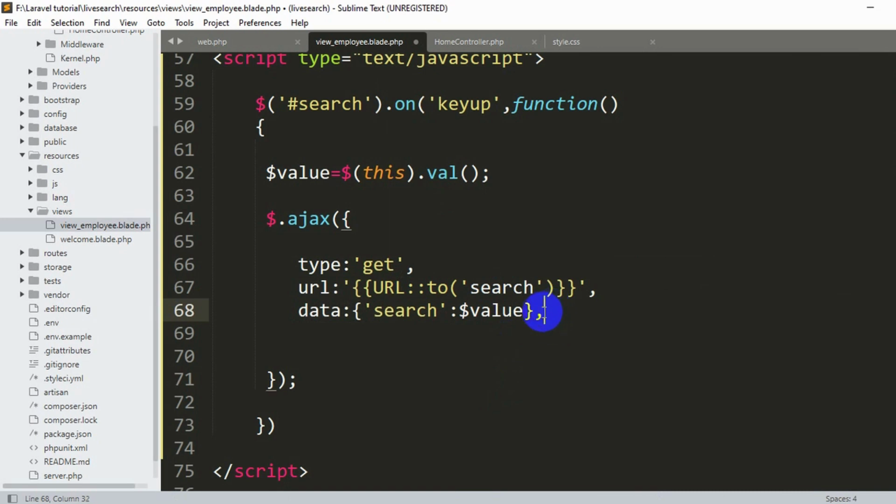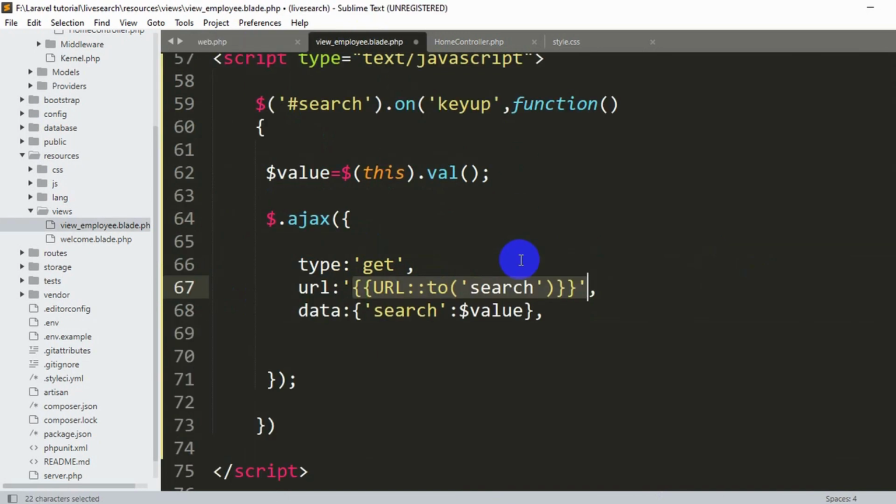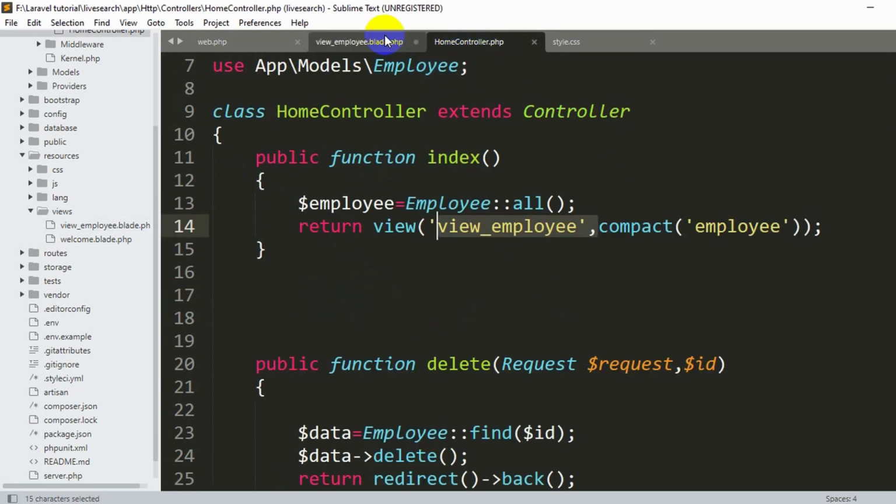So what we are doing here is mentioning that the method will be get, and saying URL search. It means we are going to create a route called search. Then this $value is actually this one, and we are storing this value in this search data so that we can get the search data in the HomeController.php.